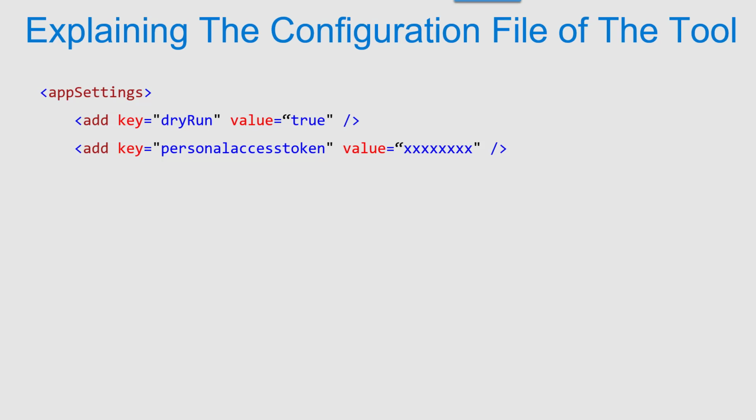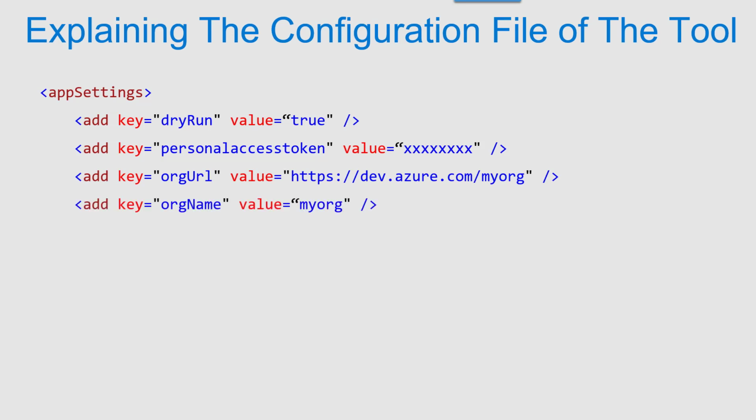The second option is the personal access token. You need to get a personal access token with permission to read on the organization level to get the users. It's advisable not to give a high-privilege personal access token, because this will not be used to take the actual effect, since you need to log in in order to run the actual actions against your organization. The next one is the organization URL. The one after that is the organization name.